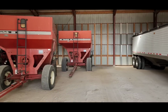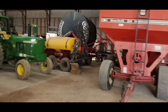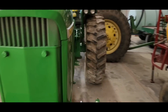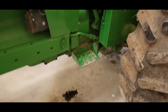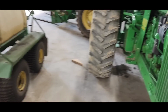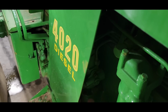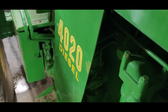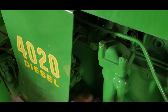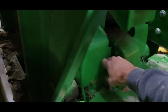We're gonna pull that wagon out, take it down to the seed warehouse, maybe treat a little bit of wheat, the wheat that we will need to plant the field or two that we're going to combine today. So we'll have to figure out how much we need, but that's my plan there. We're gonna use the 40-20 since it's unhooked and ready to go. Look at all that oil. Oh, better check our oil levels before we go too far here. And we've got time, so if we do combine these two fields today, which we're going to do at least one of them, it's only maybe 3 hours worth of combining. So if we can get started by 3-4 o'clock, we'll get it done, no problem.